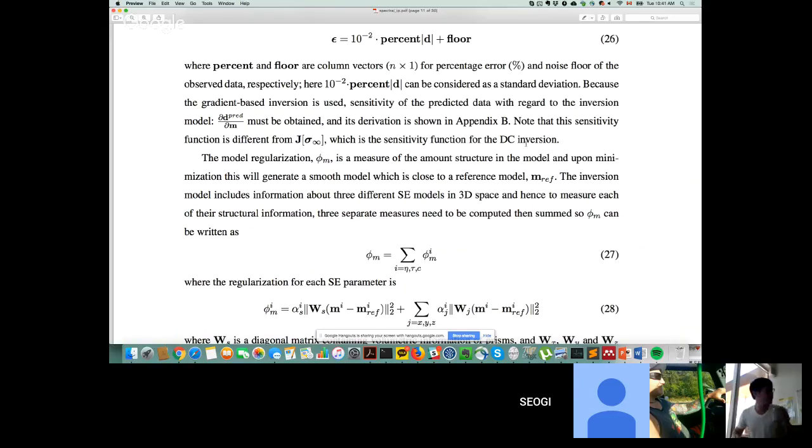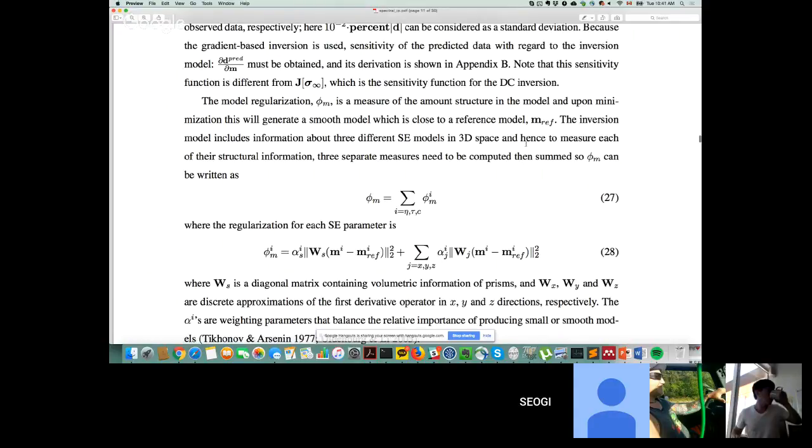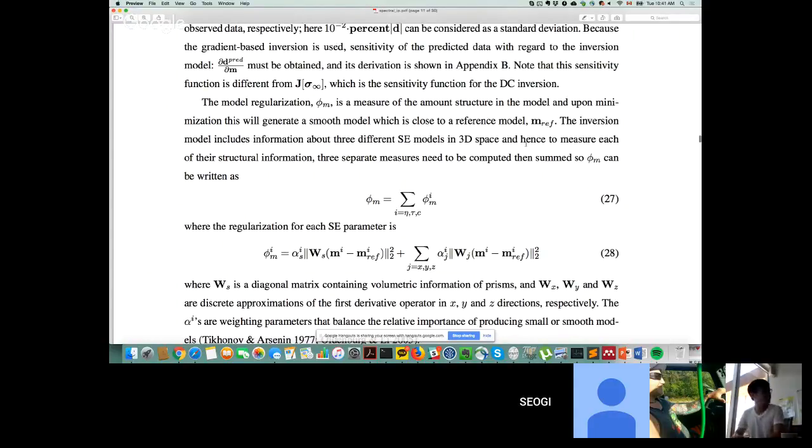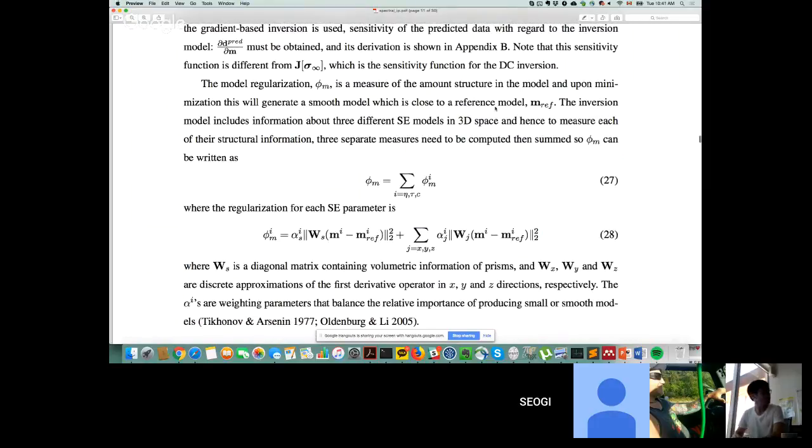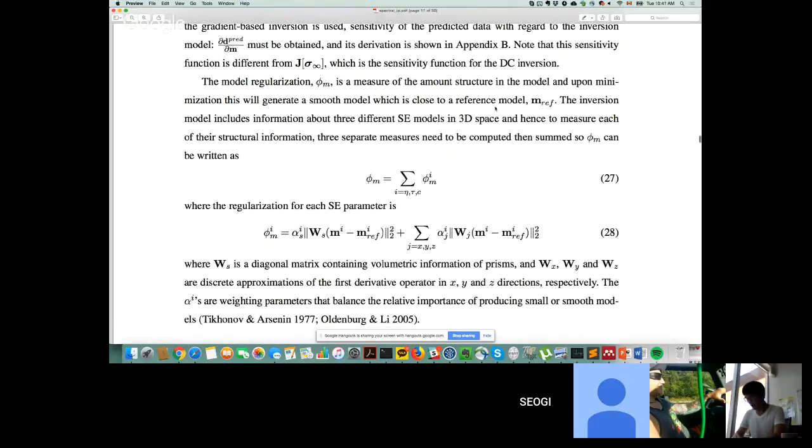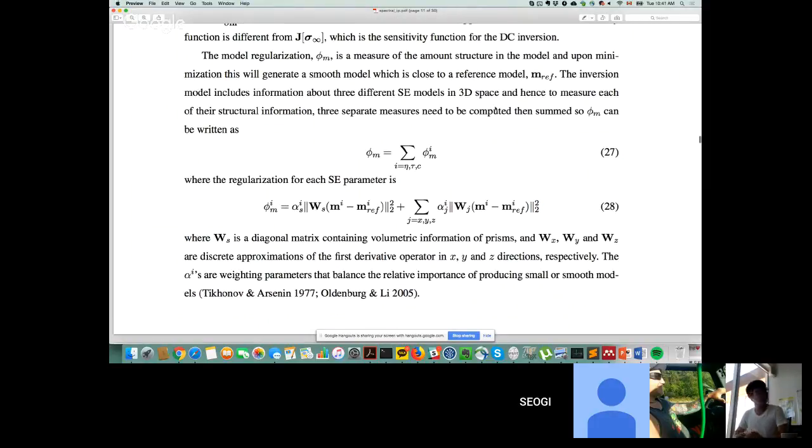And just on the implementation side, there are 2 ways to achieve what Seogi's talking about with dropping the regularization term. You could, when you're setting it up, just not include it. Or if you wanted the ability to turn it on and off, as in the second example, if you set the multiplier on that to 0, then it just won't evaluate.